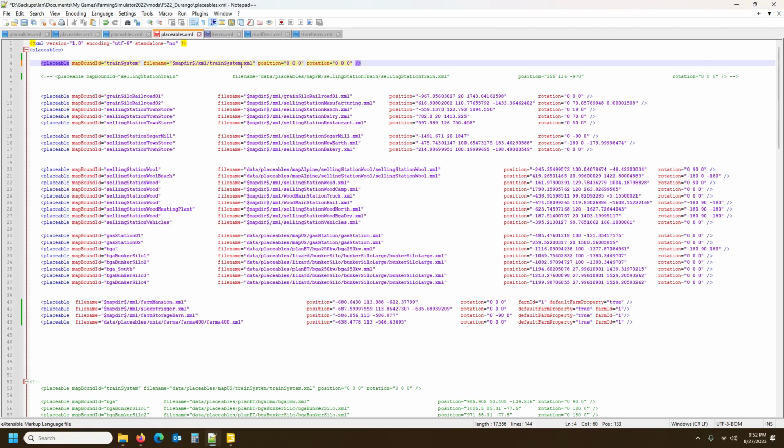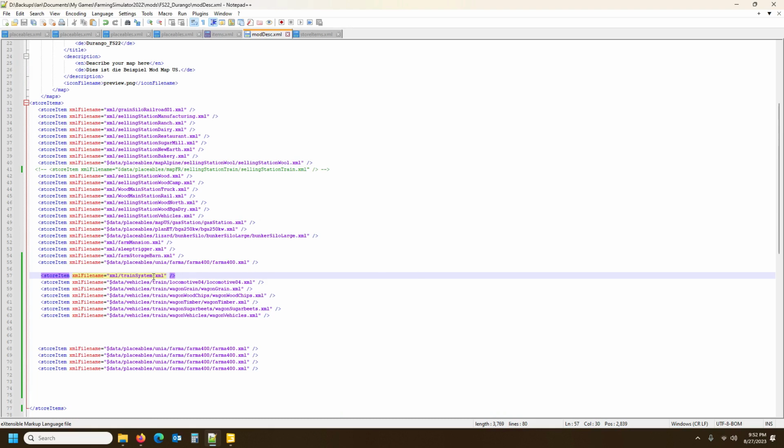My word. So what I'm going to do, and by the way, I'm just going to rename it back to train system 1, because I want to have it sort of 1, 2, 3, you know, so keep it all there in the mod desk. Also just change it back to train system 1, and in the mod desk you don't need to have the map there again. So yeah, it's so confusing, guys.